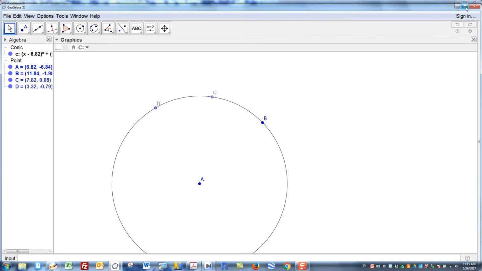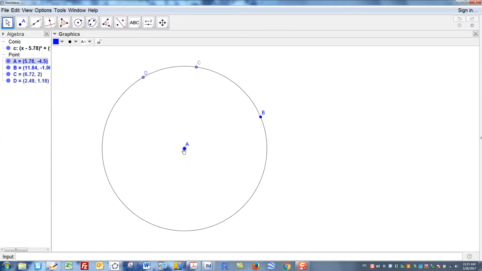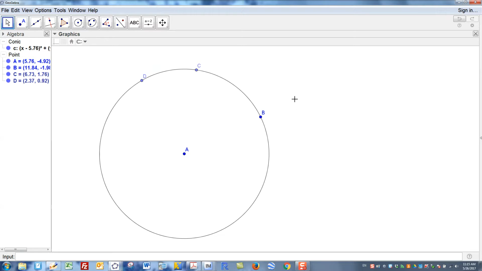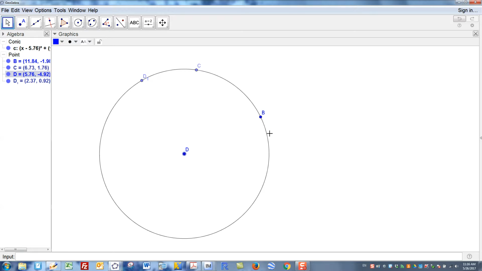Let's get it to 20, maximize this. Move this point up a little bit. Okay, I think the circle is centered at D, so we're going to call this guy D. And so that one's D, and then A, B, and C are on.